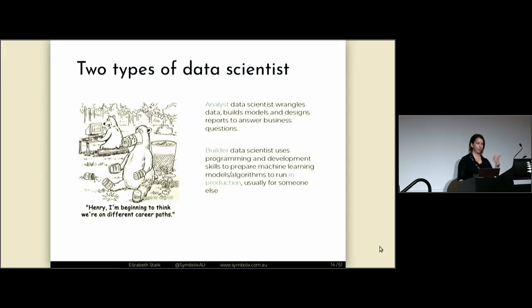When I speak to people who come from a computer science or DevOps background, they're more the builder type. These are the guys typically chucking a computer vision model in behind a mobile app to tell you what things you can do around Brisbane from a picture. These guys are programmers that can do maths, and these guys are mathematicians that can do better programming. And often we're more in that space.